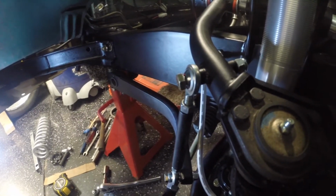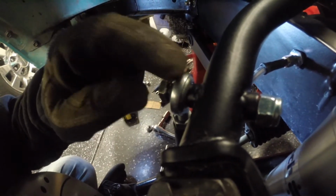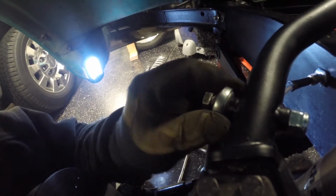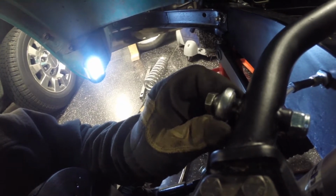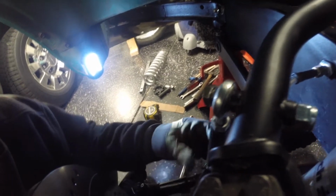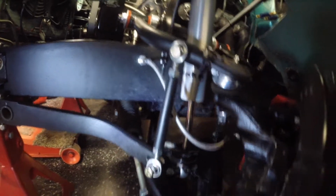It's almost maxed out. If we get back over on this side, you can see that it's actually touching the A-arm with the body of the rod arm. That's okay at a full max condition. That's not a big deal. The rod still has a little bit of movement, but that's how you can generally tell as you start getting constrained in the movement of the rod end. So let's go ahead and put this thing up at ride height. I've got the spring off of the coil over here, so I just got a bottle jack, and we'll go ahead and set it up to ride height.